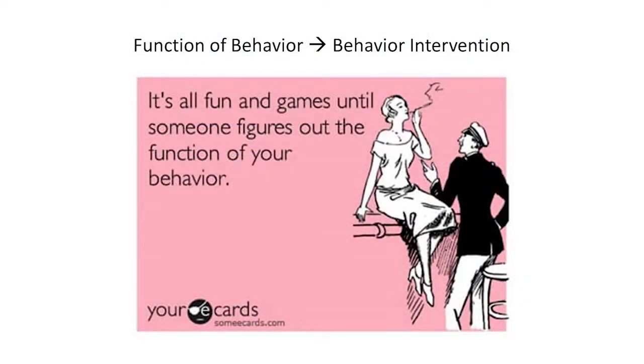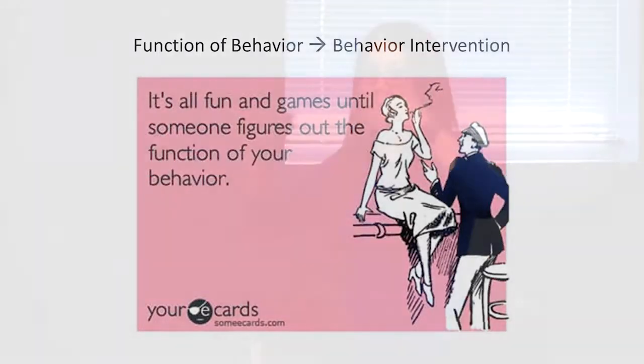Function of the behavior always precedes the behavior intervention. If we don't have that, we can't do anything. We're just going to be guessing and doing trial and error. For me, I'm usually on the floor. I don't want my hair getting pulled more than necessary. So I'm going to work very hard, when I'm working with that individual, I'm going to get your number. I'm going to find out what your function is, what those antecedent conditions are that bring on this problem behavior.